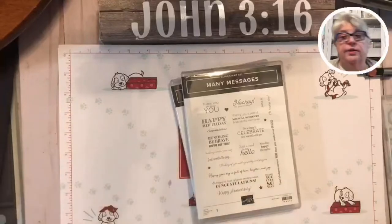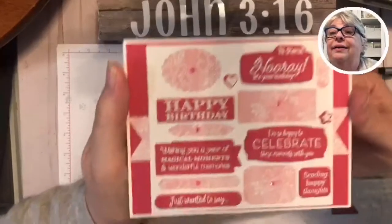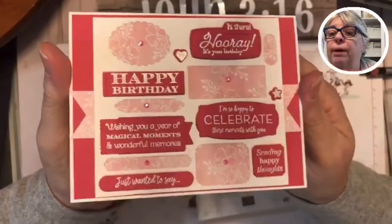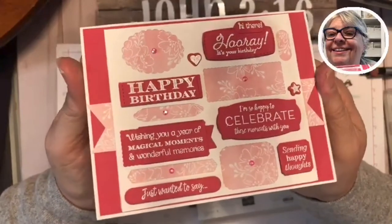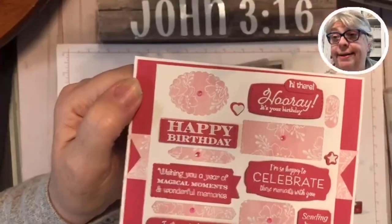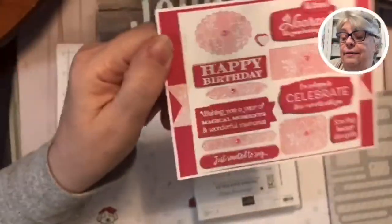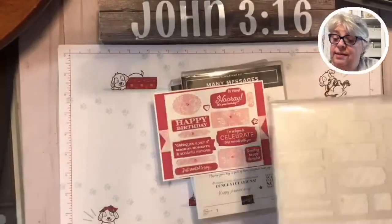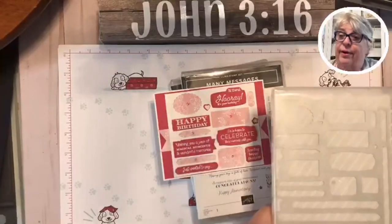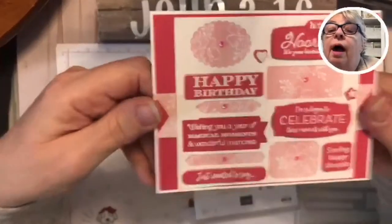Okay, y'all, so here's what we're making tonight, but it's going to be a different color altogether. This is it, y'all. Isn't this adorable? How about this? Now, y'all, here's what. I used this die cutting, and I just did the top of it. You can see this shape is there, that shape is there, and so on, right? Ninja Man's getting ice.